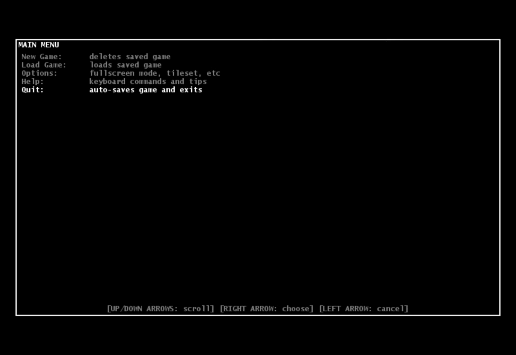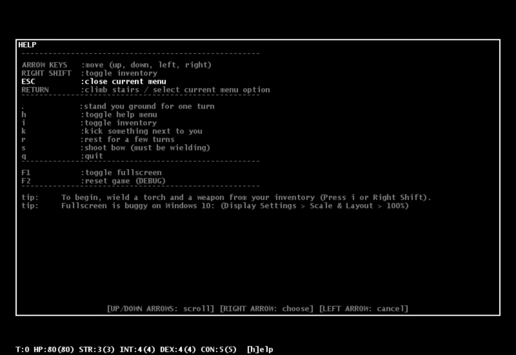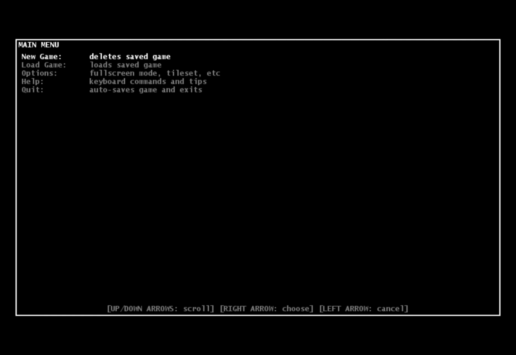The menu system is ugly but functional. It's pretty easy for me to build menus now. To scroll through menu options, you can just use the up and down arrow keys. The right arrow key will select a menu. The left arrow key will back out of the menu. Quit will autosave whatever game is in progress. A new game will delete any saved game. So permadeath, of course, for a roguelike.